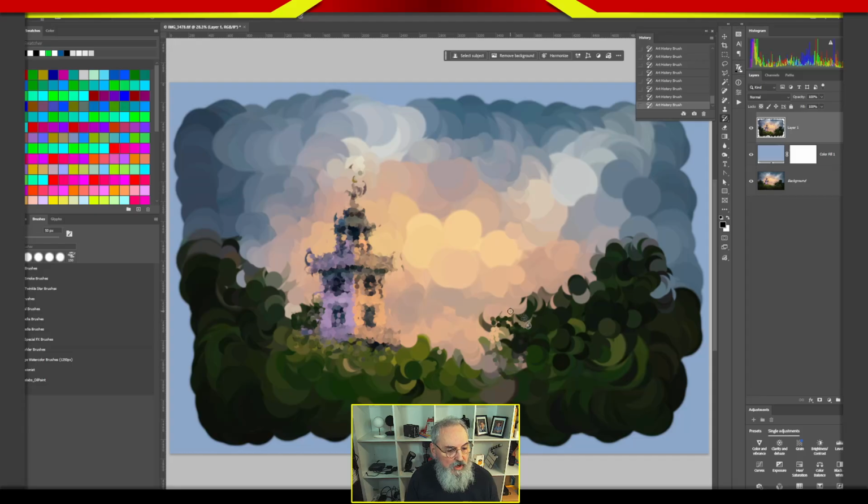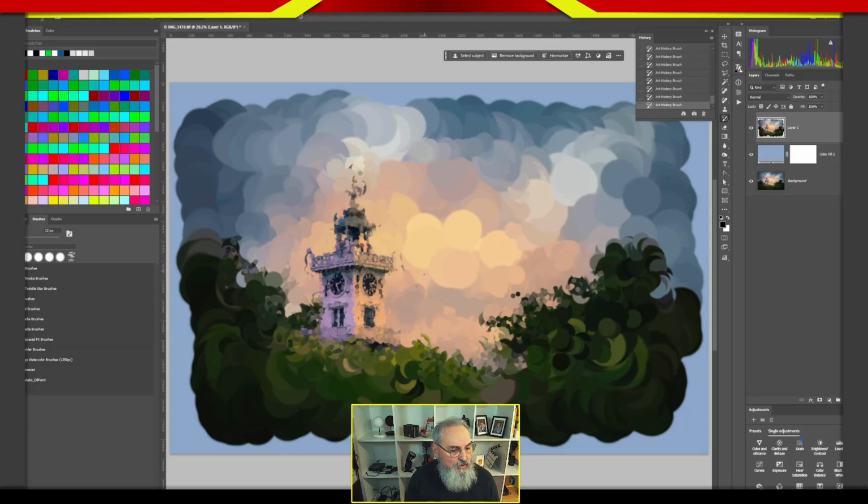Now it's starting to look like our image. And if I go even smaller, if I go to like 12, I can really start bringing in some of that detail, like in the doors, maybe in the balcony here.